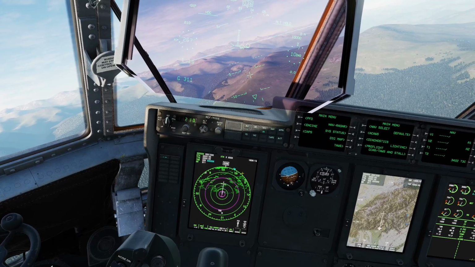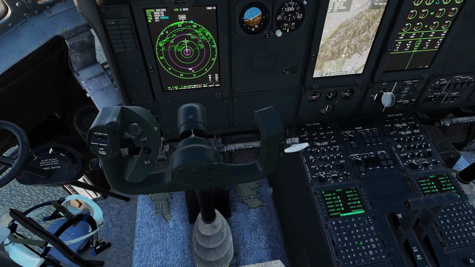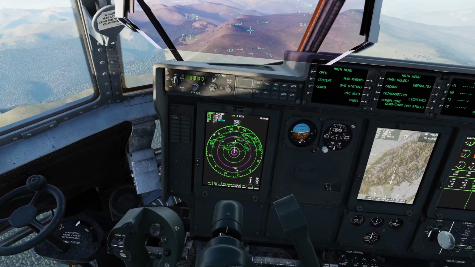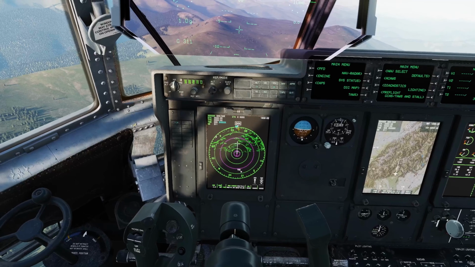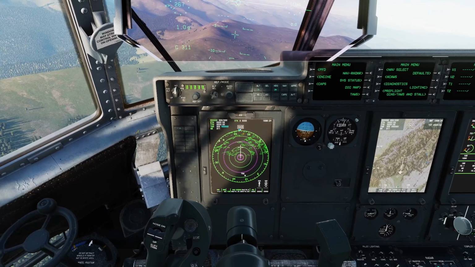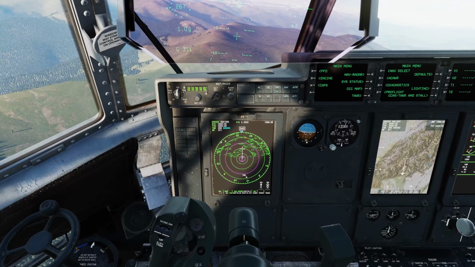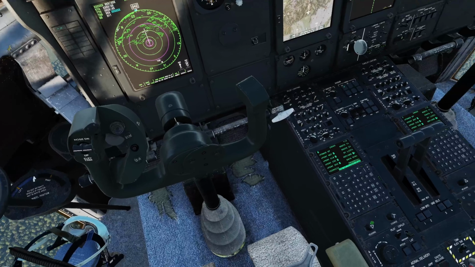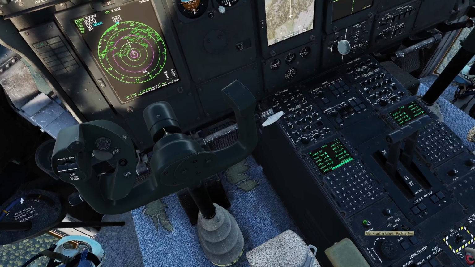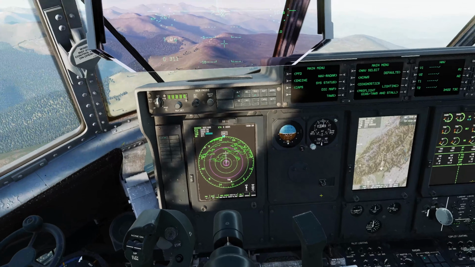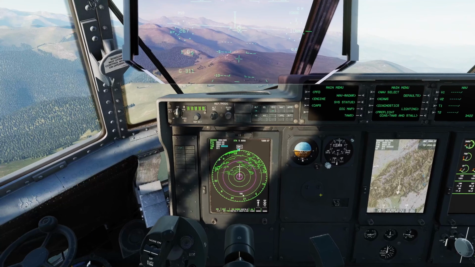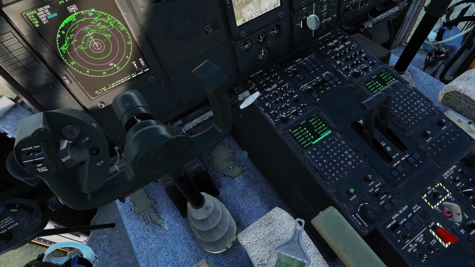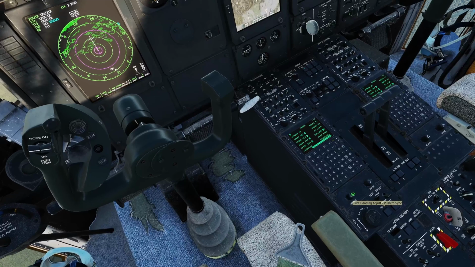Now, let's say we wanted to stabilize at 340. We can left click, and it'll move the caret to whatever our current heading is. I think we might have gotten a little to the right of 340. We'll see. Yeah, 342. We can change it to the left, and the aircraft will follow. And we can also change it far to the right to a heading of 120.